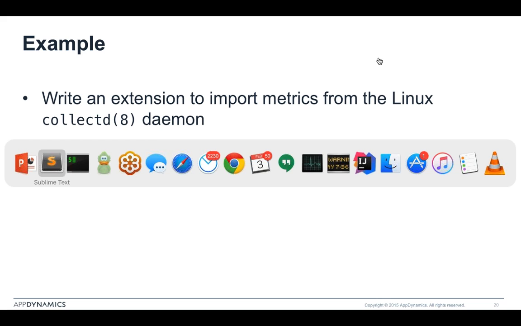Okay, so I'm going to show you an example that I'm actually currently working on behalf of a customer. It'll be published to the community when it's done. It's a new extension to collect data from the collectd daemon. This is a pretty popular system now that runs on Linux and almost every other operating system. It also has a plug-in type of architecture, so you can collect data from lots of different things. So what I've done is implement a collectd daemon in Java that takes the data, reformats it, and sends it to AppDynamics. So now if you've got collectd already running, you can take all of that data and push it into AppDynamics. So let me show you what that looks like.